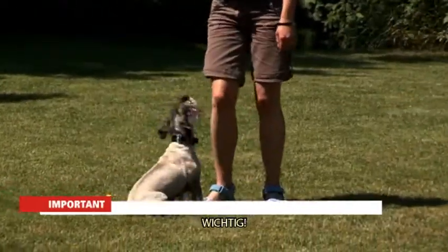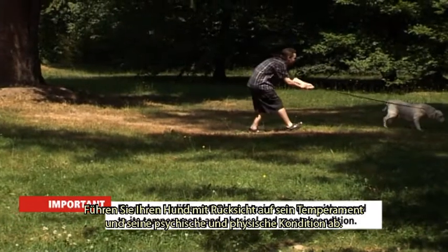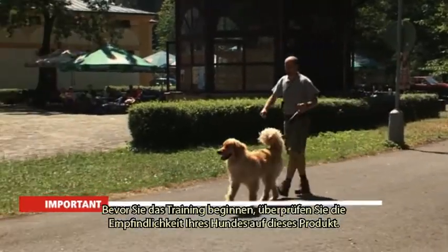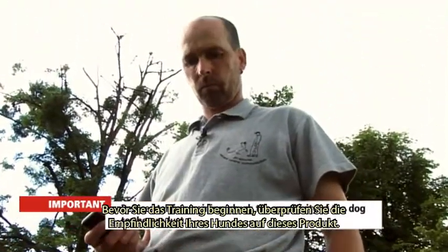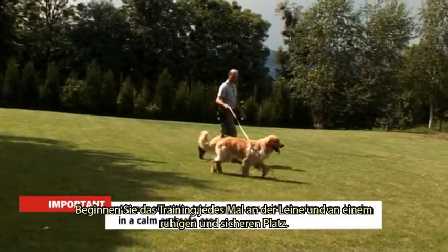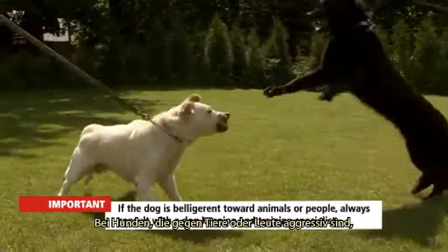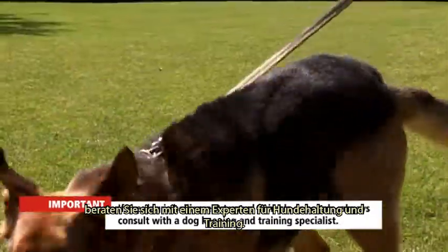Important. Every dog is different. Always train your dog with regard to its temperament and physical and mental condition. Before starting training, check the sensitivity of the dog to the product. Always start the training lessons with the dog on a leash in a calm and safe area. If the dog is belligerent towards animals or people, always consult with a dog keeping and training specialist.